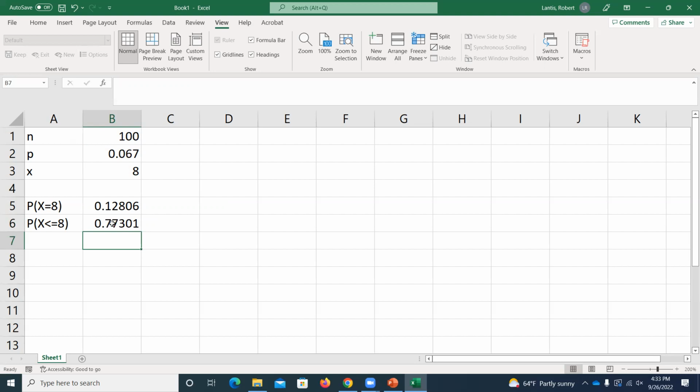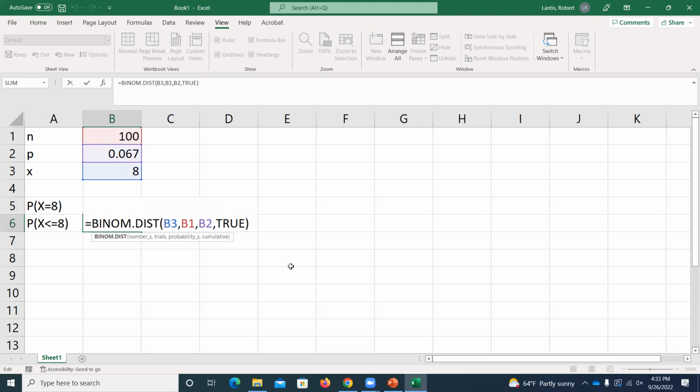Any questions on that? Yeah. The 0 you said is like an exact value. And then if I put a 1 or the word true, that's going to start with whatever X value I tell it and add up the probabilities down to 0, right? Essentially, visually, it's going to start with whatever value I tell it, find all the probabilities down to 0, and add them all up. It just does it all behind the scenes.